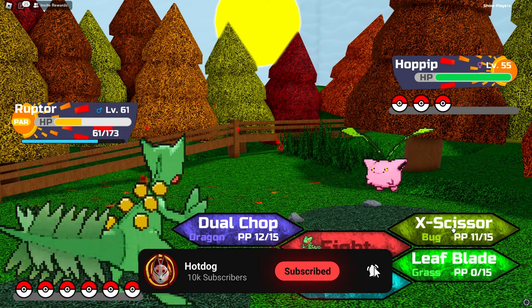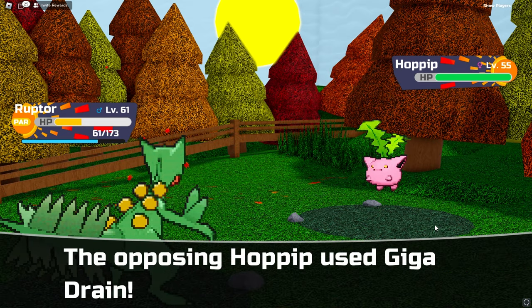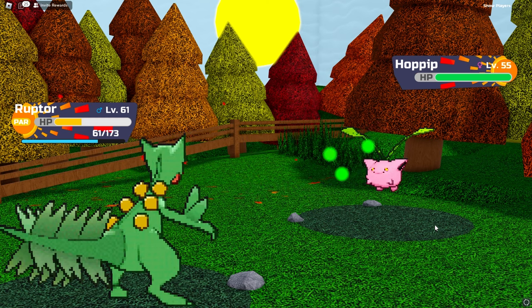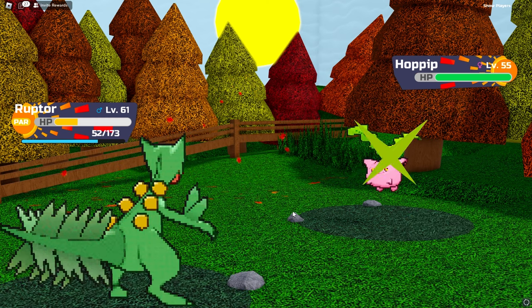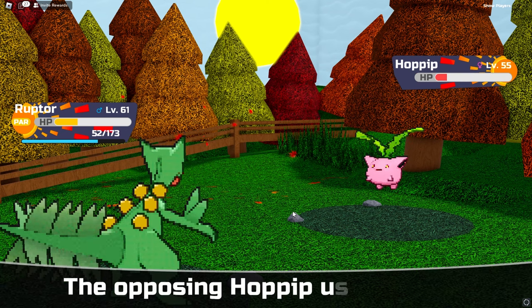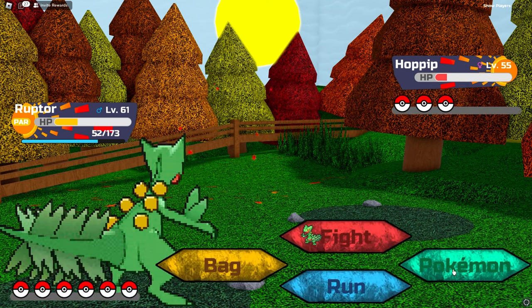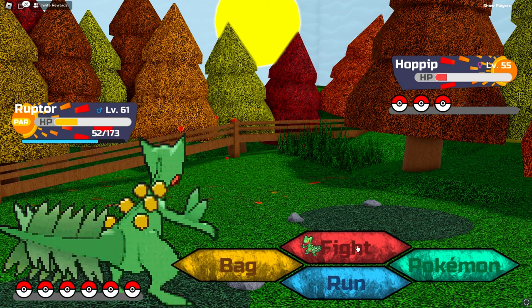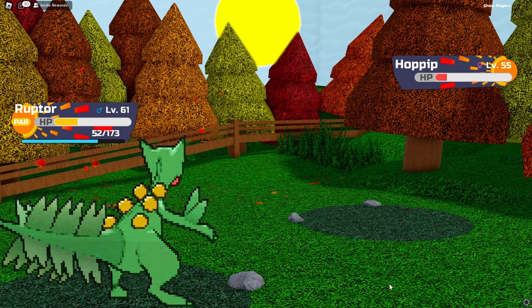We have no more leaf blades. What about X-Scissor? Please be good. And we're paralyzed. Good to know. Giga Drain. Whoa, I need that. I need Giga Drain. What am I going to obtain that? X-Scissor again. Please work. Oh, nice. That's what I'm talking about. Uses Bounce. And there he goes. And he's just gone like that. And he also has 3 Pokemon in total. I have no idea what to do. Dual Chop. Swinging at the air.